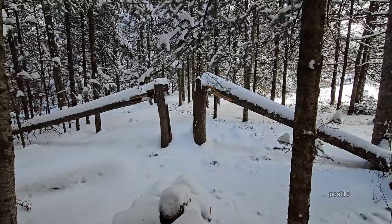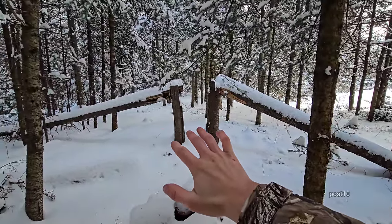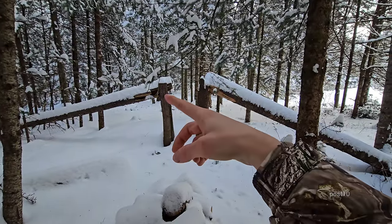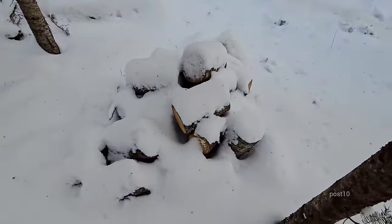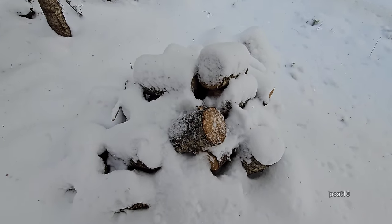Last year I made a camping video right here. I put a tarp up over these two trees that fell in opposite directions during different storms. That one fell about a year ago. That one fell about 3 years ago. Totally different storms, just a nice coincidence. And we had a pretty nice tent in there. We put a wood stove in the tent. But here are some logs that we cut up during that storm. They've been here for about a year.